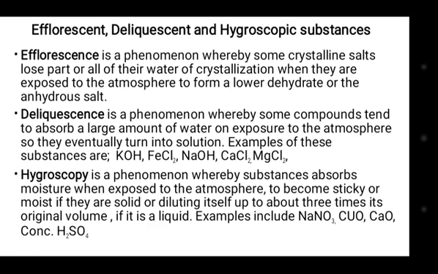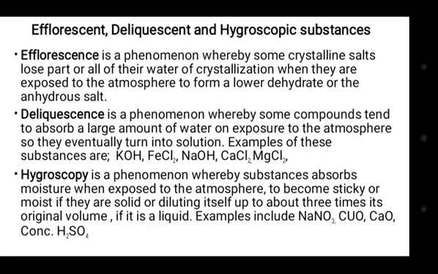Now, there is something common to deliquescent and hygroscopic substances. Because of their ability to absorb moisture, they are mostly used as drying agents. We use them to dry gases when they are produced. You don't want your gas wet, so you just pass the gas over any of these substances and it dries it. Common drying agents are concentrated H2SO4 and calcium chloride, even calcium oxide. They are important drying agents in the laboratory. So that is that about salts, hydrolysis of salts and the properties of some compounds.